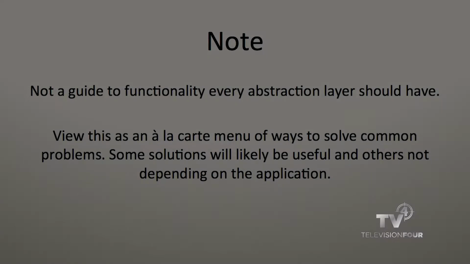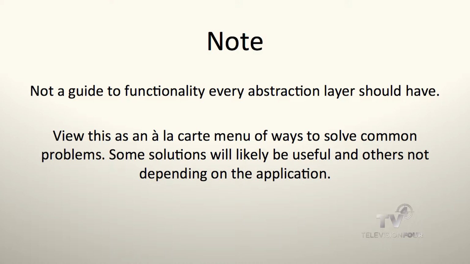So, as I dive into this, I just want to mention that the stuff that I'm talking about is not an absolute guide to abstraction layers. I'm not saying everything I'm going to tell you about, if you have an abstraction layer, you've got to put all this stuff in it. That's definitely not the case. View this more as an a la carte menu of things that you may want. Some of these are solutions to certain problems. If you have one of those problems, great. If you don't, don't worry about it.